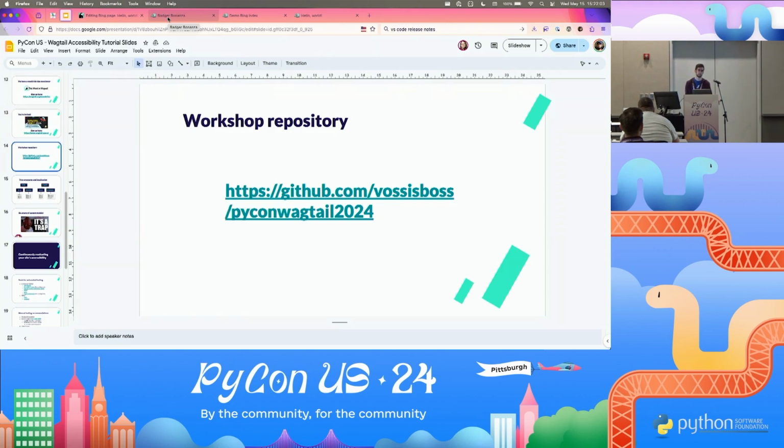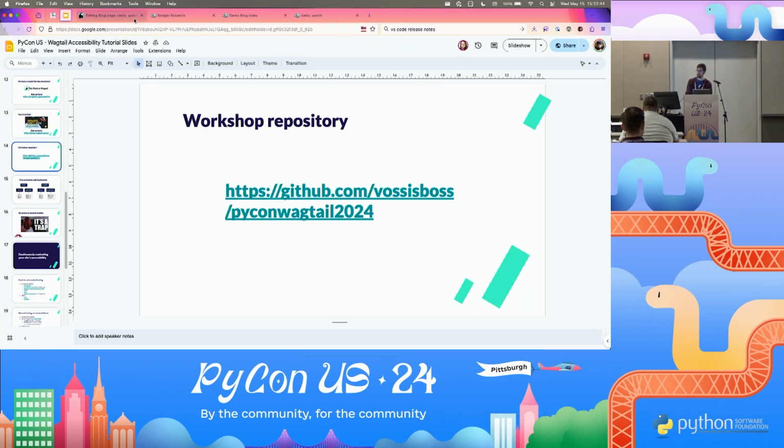It's built on the Axe engine from Deque Systems. It's a tool that can run a wide range of automated accessibility tests. It has its own browser extension that you may have heard of, and it powers a lot of other tools like Google's Lighthouse, and again, the Wagtail accessibility checker. As I said, the goal is to make it easy for content editors to identify the accessibility issues that they can address themselves. Like Meagen talked about earlier, there are a number of things that only developers can deal with, but content editors also have the responsibility, and the accessibility checker can point out things that they might be unaware of.